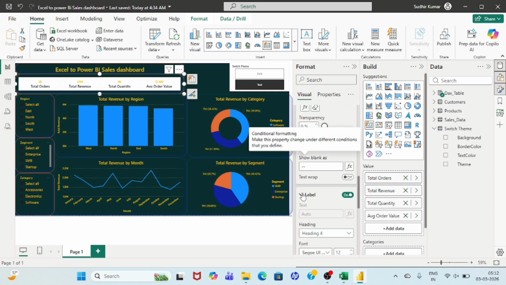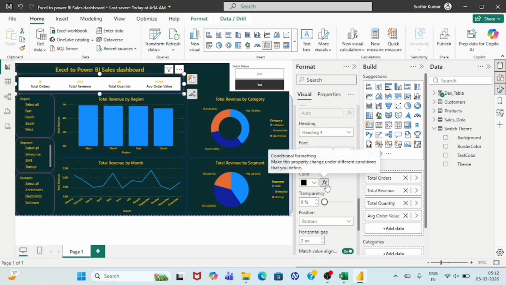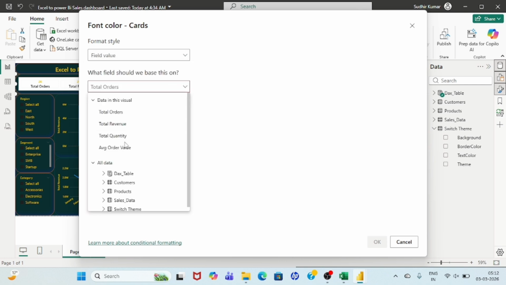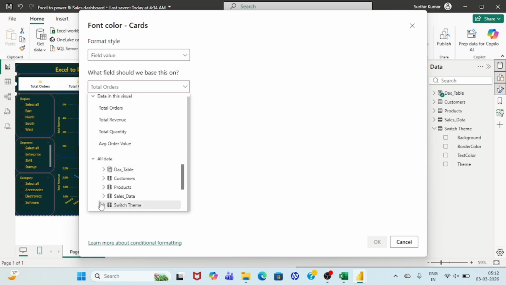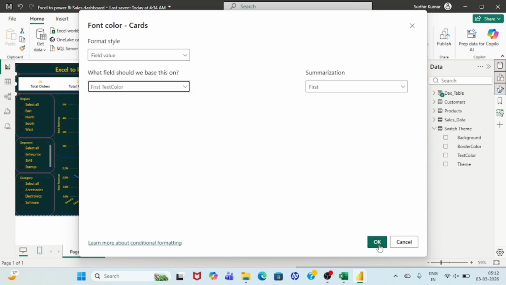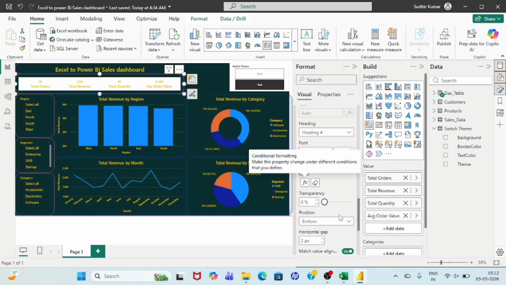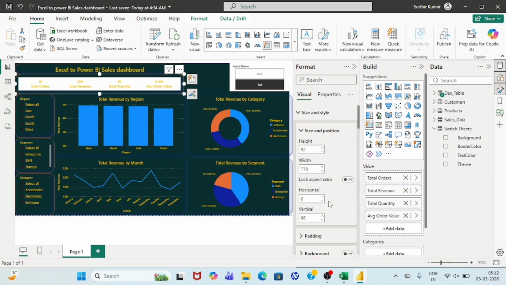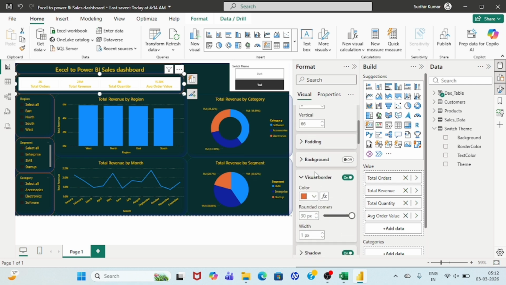Similarly for labels. Let's select fill value, and we have switch theme, text color. Okay, so both are done. Now we can change the background color for this as well. Size and style, so background color is off, visual border is okay.